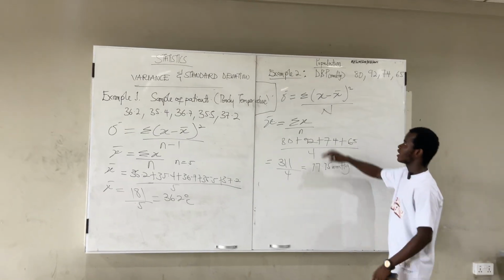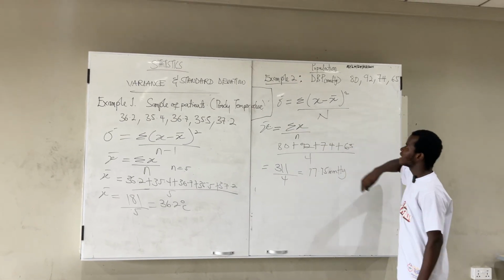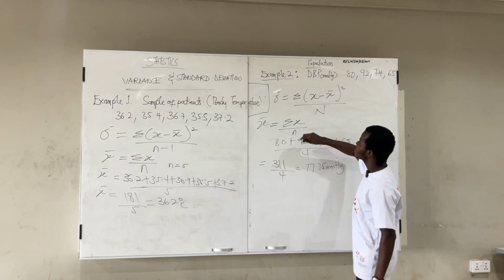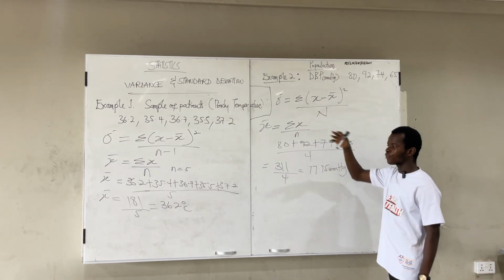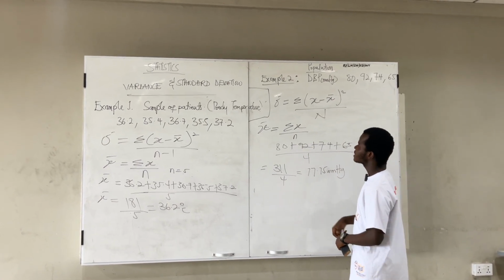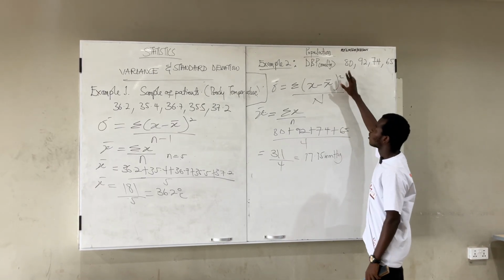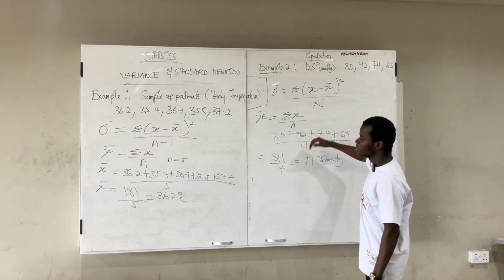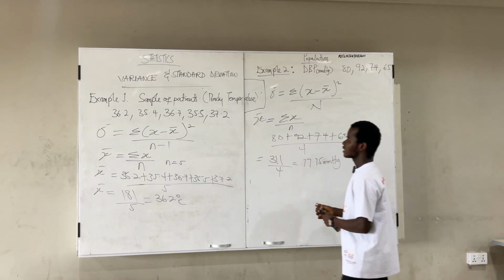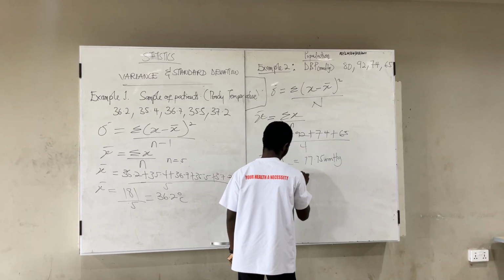So from the formula, you're supposed to calculate the mean. And when you get the mean, you're supposed to calculate the deviations as we did for the sample data. So the deviations, as I said earlier, when you pick each observation or variable, then you subtract the mean from it, then you square it. Now let's go to the deviations.